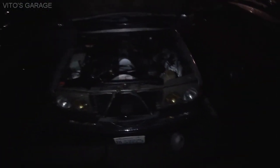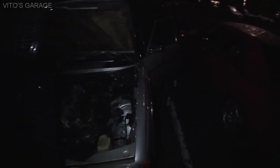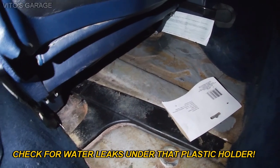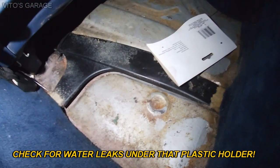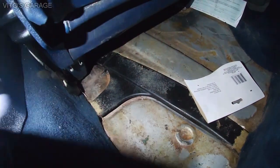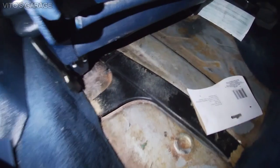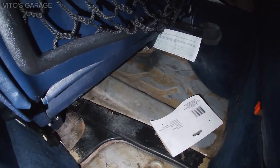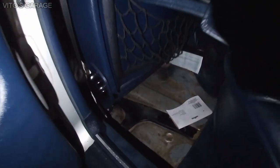So yeah, like I said, guys, I'm sorry I'm shooting this in the dark, but there's no other chance for me, and I just really want to share it with you so you guys know. Let me open this door. Okay, right there, you want to make sure that you check for water leaks and all that stuff. So that water used to come all the way there. I'll be removing these seats, making sure everything is good there, and doing the rust prevention to the floors as well.